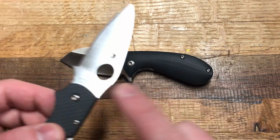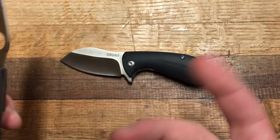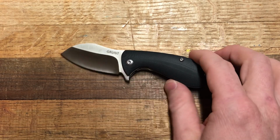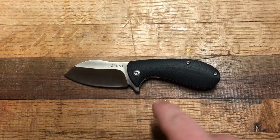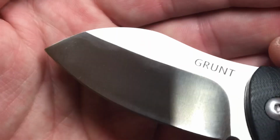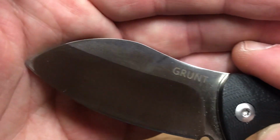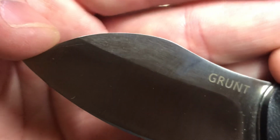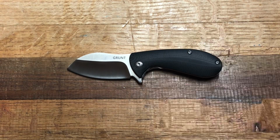I've mentioned I had some rust issues with CTS-XHP. I don't think that's uncommon on that steel, but I've never seen that with 8CR13MOV. Especially not something so new and basically not used like this. So it's something I'll be monitoring in the future, but it does give me a little bit of concern. Hopefully it's nothing, but I think it's something. And so that's not great to see a brand new knife that's already rusting.